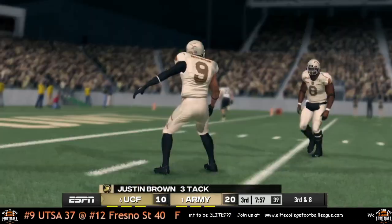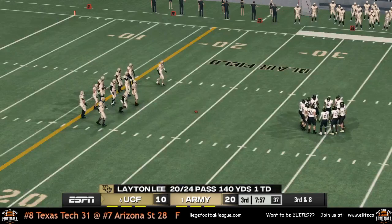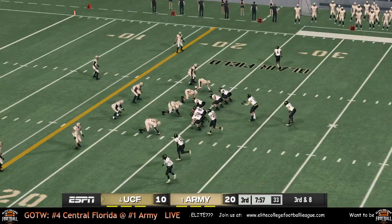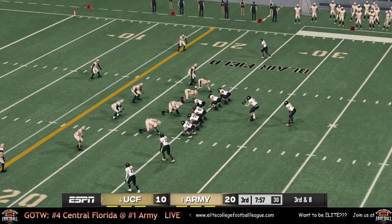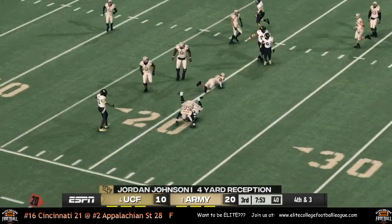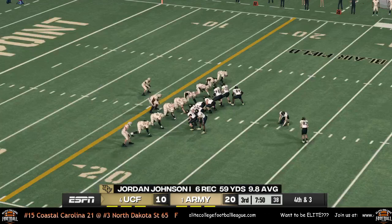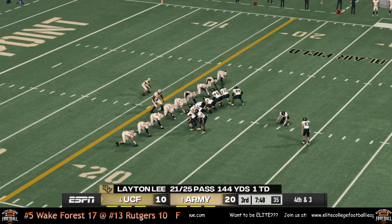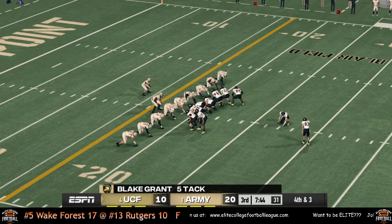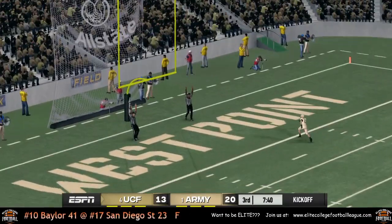Strike to his receiver, no good. Jackson's intended receiver on the play. Third down now, and they need to get it to the 17. Got his man. Oh, what a hit. Gain of 4 on the play. That brings up 4th and 3. And they can make this a one-possession game with this kick right here. He gets it up, and they tack on 3 points.